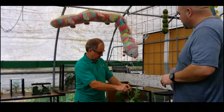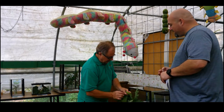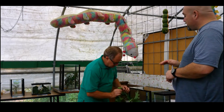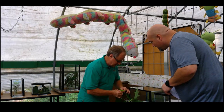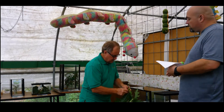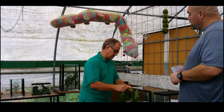So this is one of the polyphemus caterpillars. Oh, wow. Big. Yeah, actually that's not quite to maturity yet. You can see there's one, there's a cocoon there. So is that how it makes the cocoon? Like it takes a leaf and holds it to start? It uses silk, because caterpillars make silk just like a spider does.